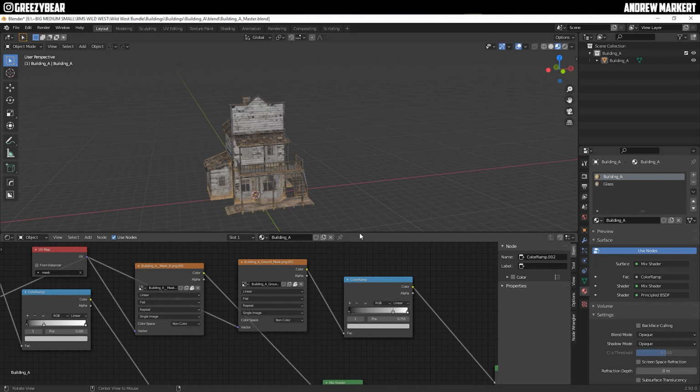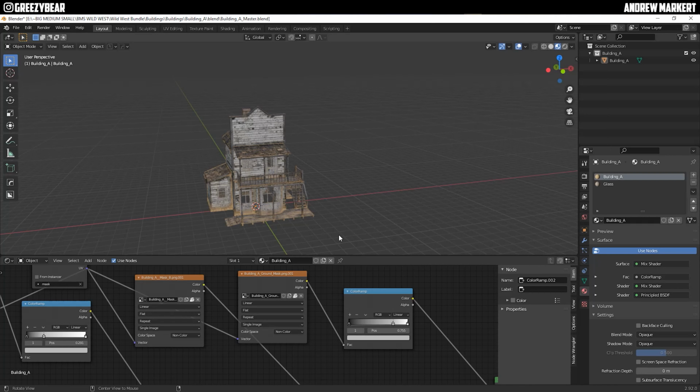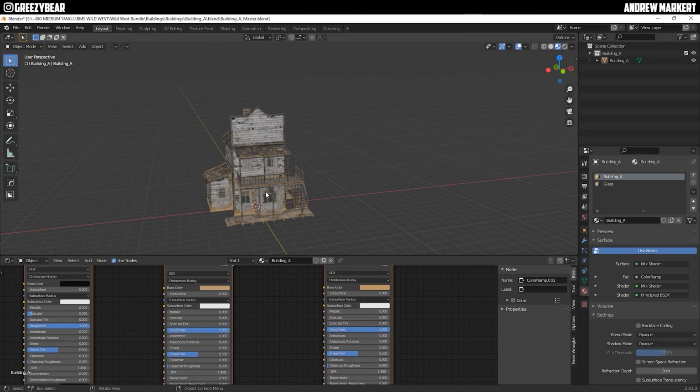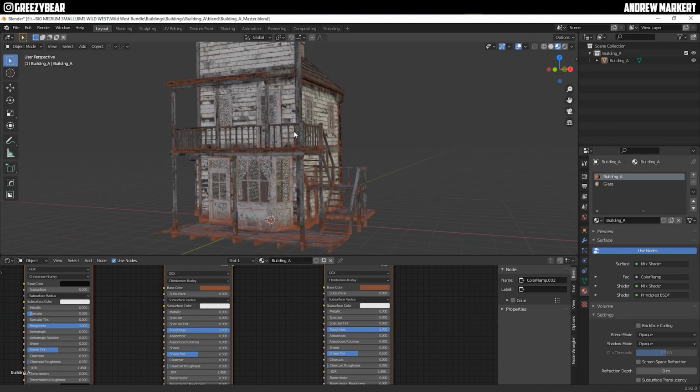So let me show you something that's really cool. And now you can go over here and see that if the sand is in your color, you can go up in here and change it to maybe a little more of a rusty color. Then I would copy that, paste it into this one, and then you have this more rusty look.